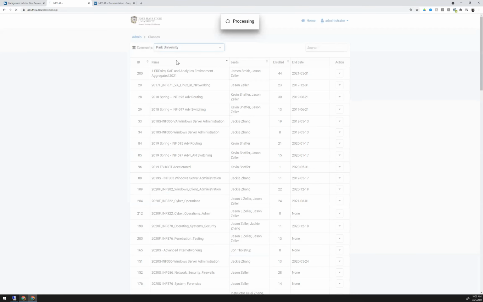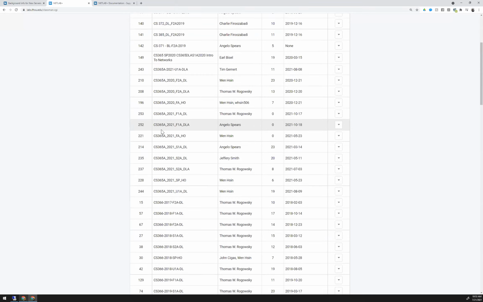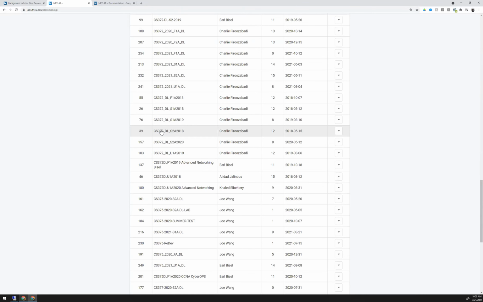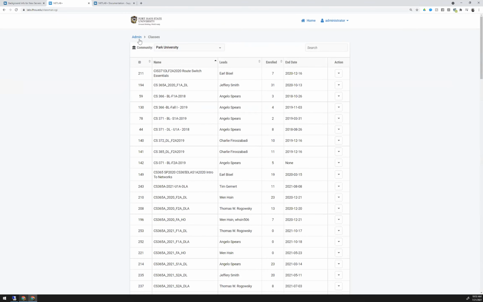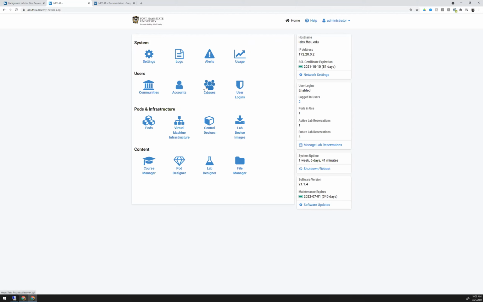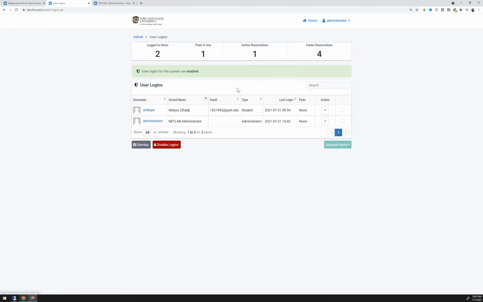But for example, over here, it's very particular as to the naming structure. And the reason for that naming structure is primarily on their side for billing, so they can match things up to course numbers, et cetera. But it's best if you can get your instructors to use some kind of naming structure that makes sense for your particular institution. User logins, this is kind of an extension of what we saw over here. This is going to allow you to see who's in and running, and then you can also disable those.